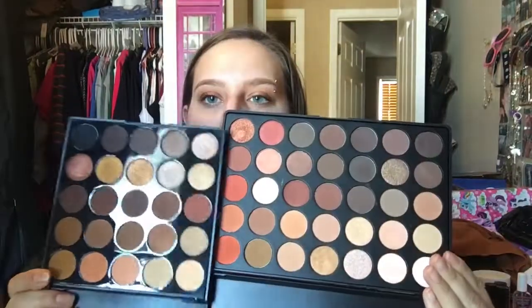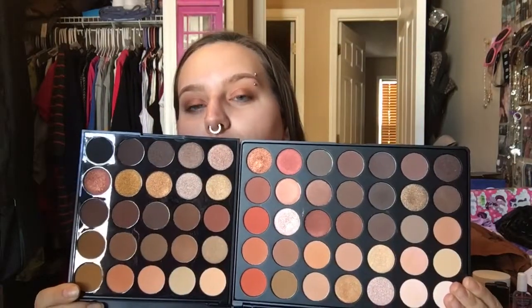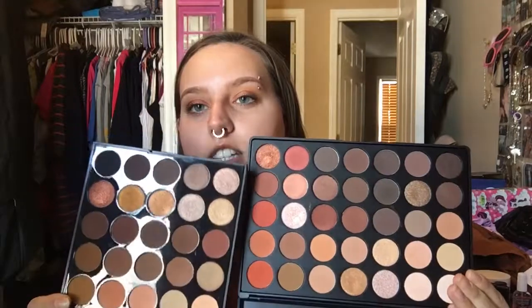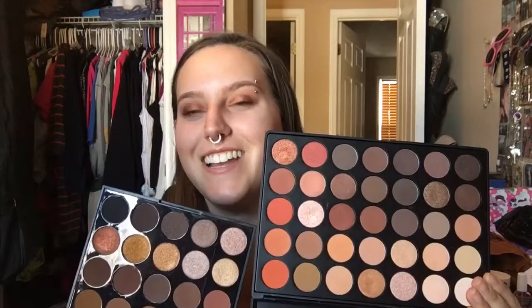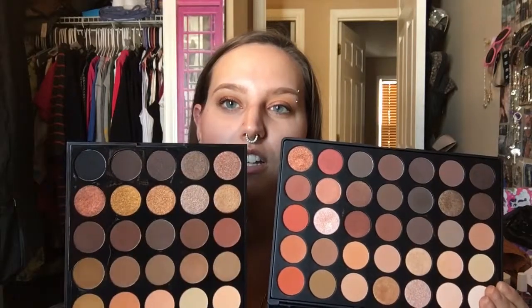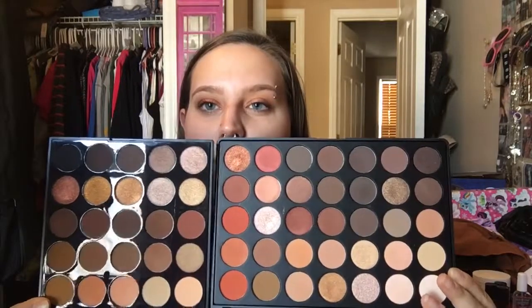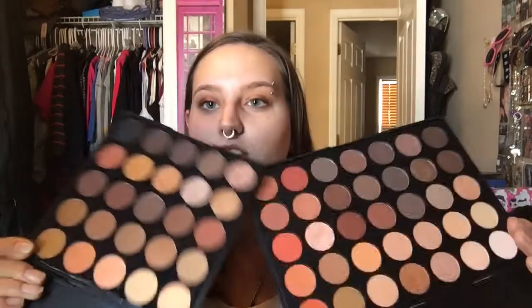But if any of you are sitting here with them side by side, like I was, you can kind of already start to see the similarities. Obviously, these orange tones are not in this palette. It's more the browns. The only orange tone is the two shimmers. Yeah. But a lot of the neutrals. So we are going to do some swatches of colors that I think look similar and see what we see.